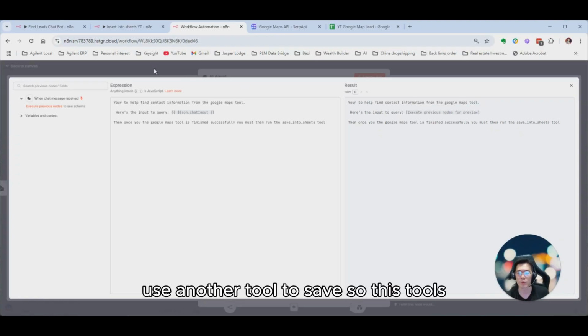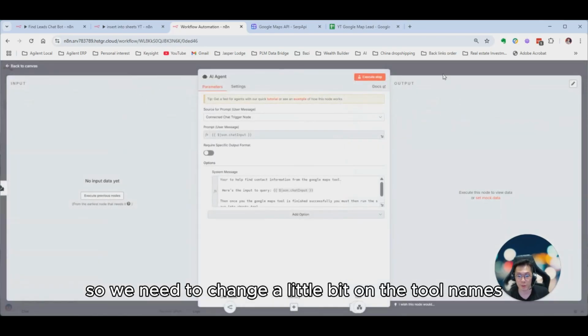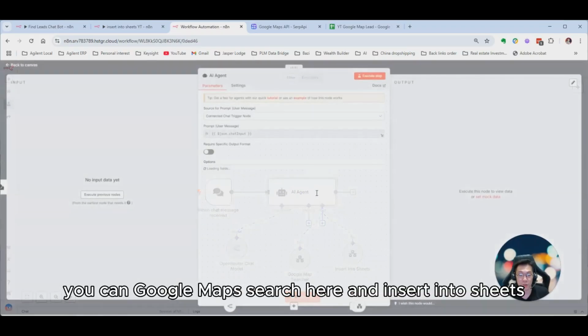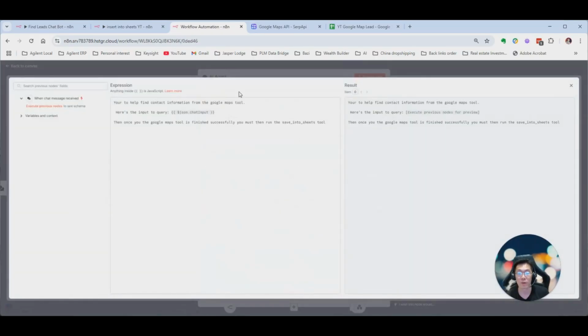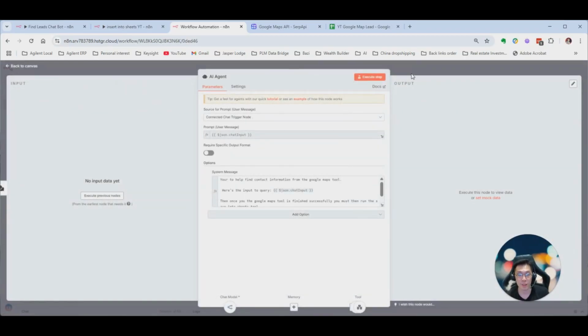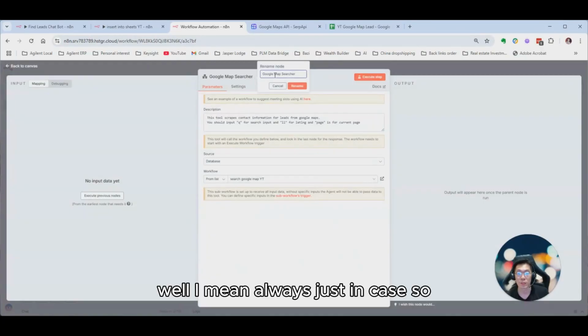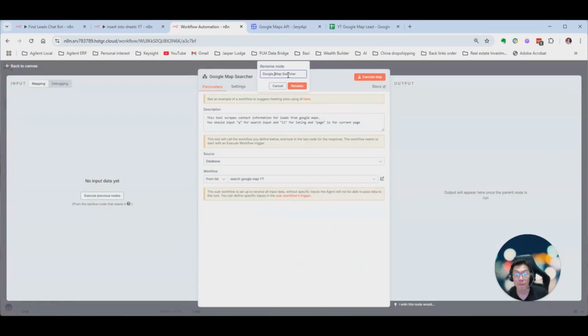And then after you've done the Google Map, use another tool to save. So this tool is from my previous sample, so we need to change a little bit on the tool names. We've got Google Map Searcher and insert into Sheets. Probably I should, just in case, add the underscore.